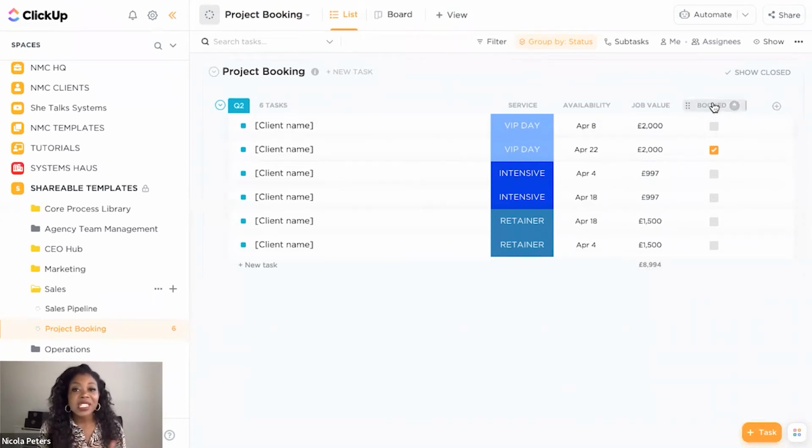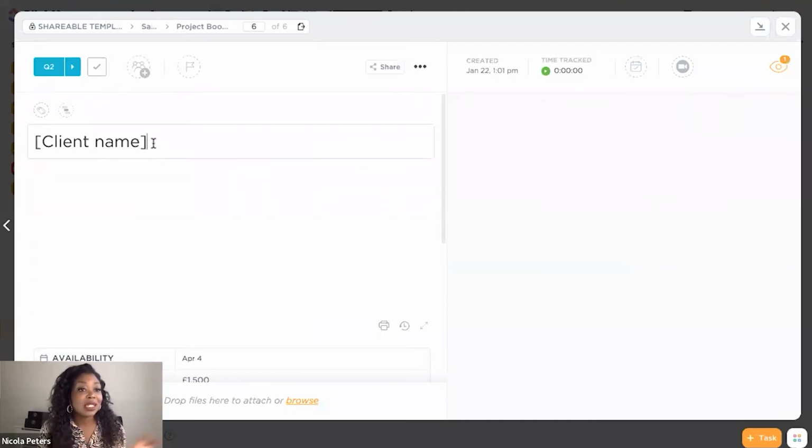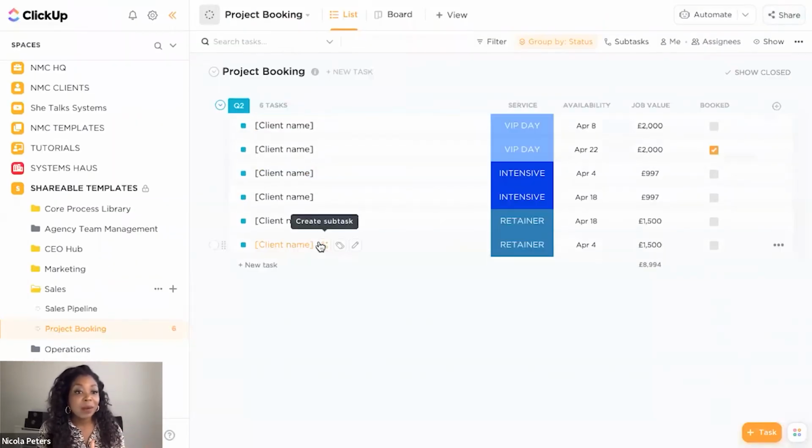So the next field is a booked field. Now, the way that I use this in my business is I use this as a checkbox field. And essentially, once a slot is booked, I will update this. I will typically update this field when a contract is signed or a client pays for a deposit or their first invoice. And it just means that I know that slot is definitely taken. And you'll notice that the task itself, there's nothing in the task, but the label of the task is the client's name. Now, you can choose to use a company name or, you know, a different sort of labeling. I will just put in the client name.